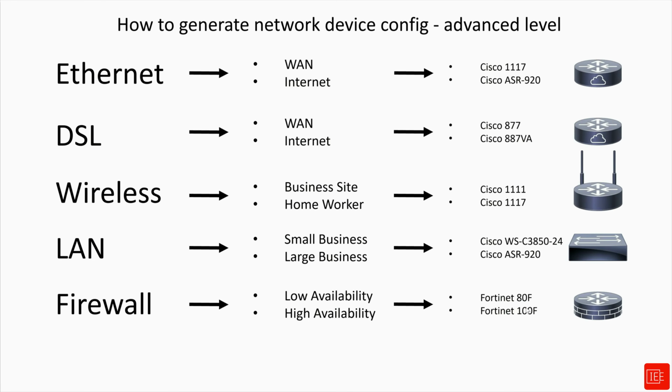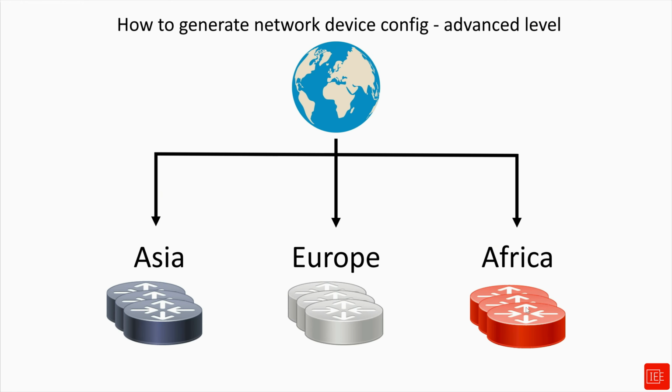And then each service catalog will have a bespoke configuration. And then we have different device types and models for each service catalog, as you can see on the screen. Not to mention that if the company you work for is operating across the globe, you might want to use different configurations for each location.